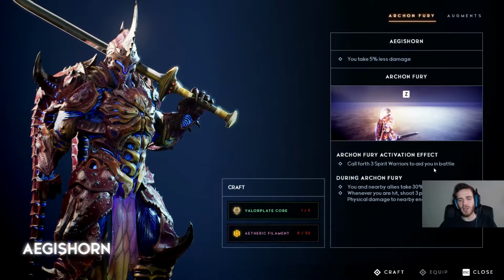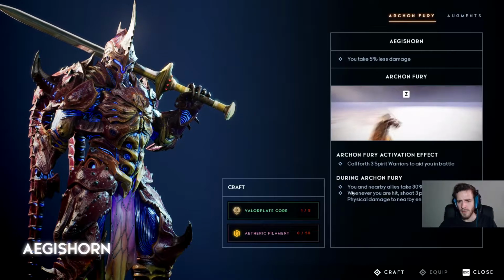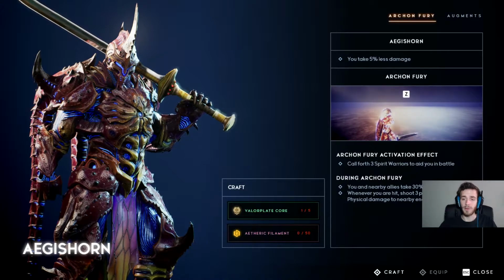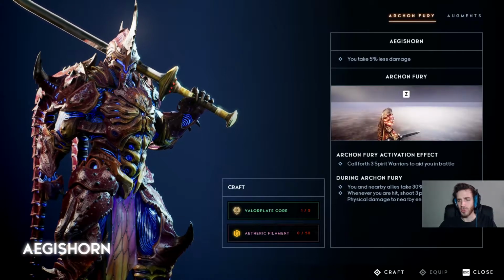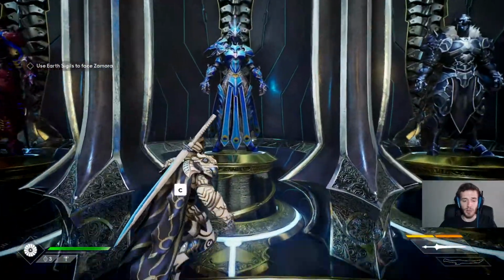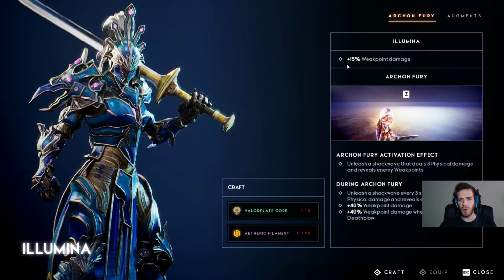Over here we have Rhino, also known as AEGISHORN. Call forth 3 Spirit Warriors to aid you. You take 5% less damage, but this is the good one. You and your nearby allies take 30% less damage while Archon Fury is active. Whenever you hit, shoot 3 projectiles that deal 60 damage to nearby enemies. That could be incredibly strong as a support Valorplate for your 3-man party.